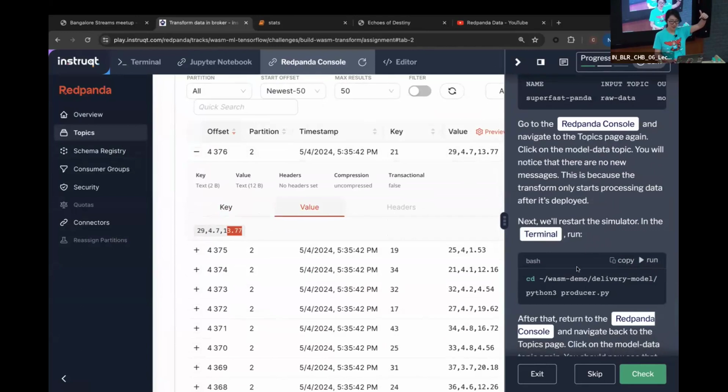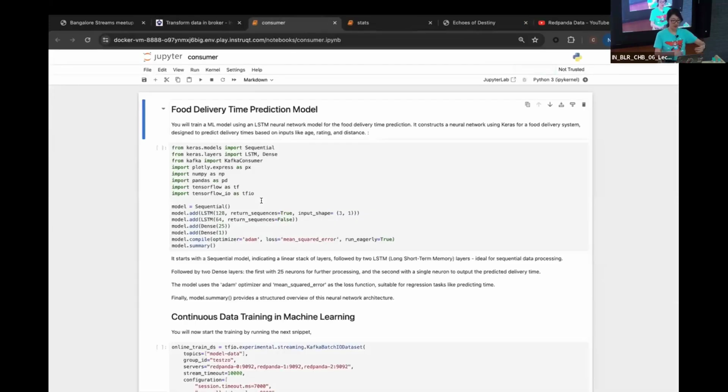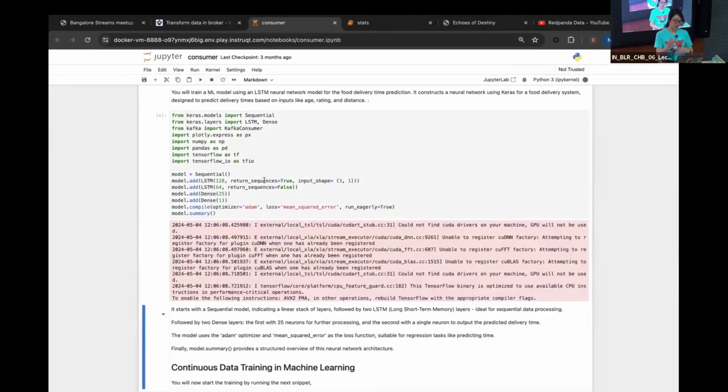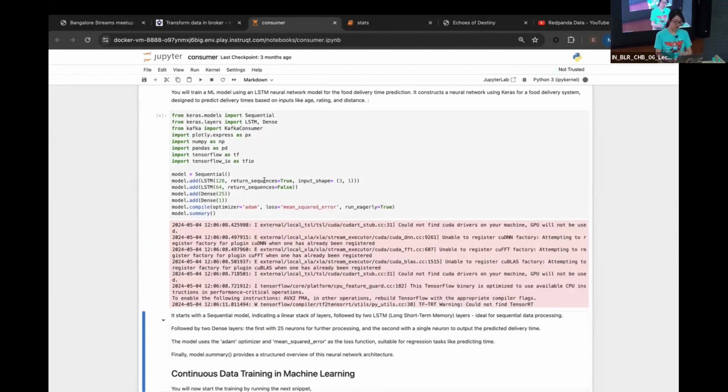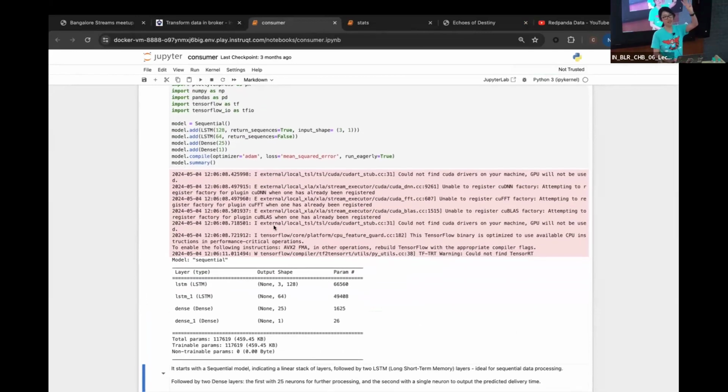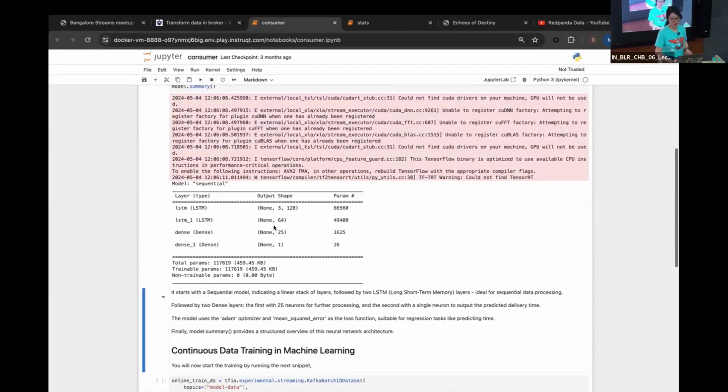So this is the time when we can go back to our Jupyter notebook and take a look at the consumers. This is when we can start. So as a data scientist, I would already be determining what model I want to run. So I'm just going to go ahead and start the model. We're going to use a sequential LSTM model. To be honest with you, I have no idea what that is. I'm not the data scientist, but for any of you who know data science, please come and help me understand this model. But basically, it was more like a linear way of figuring out how things are. So I'm giving it 3 things: destinations, and I'm giving the age and also the rating.